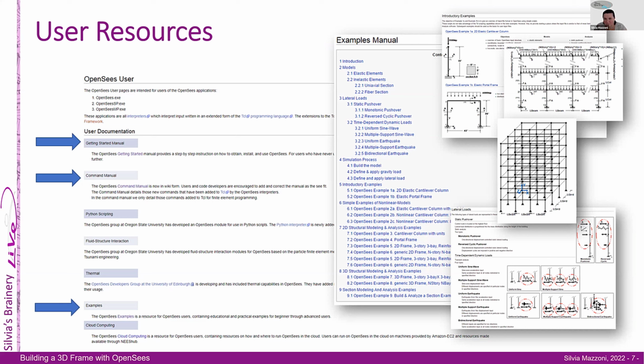For example, something that everybody now takes for granted is using units in OpenSees. Well, that was something that I brought in a long time ago because I learned it from MathCAD, because people were having troubles, most of the errors were in using units and converting from one unit to another, or not doing so. So I brought in the idea of using units as variables. And so you'll see in the examples manual how I introduce those. So I highly recommend going there, okay? That is a resource that's valuable for all levels of OpenSees users.